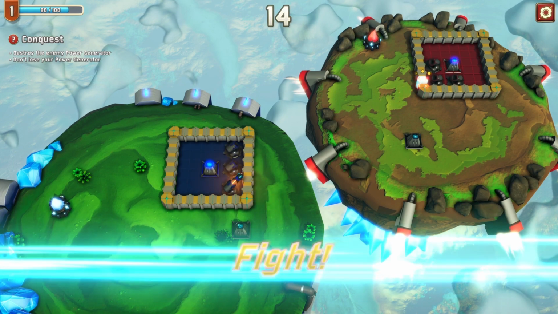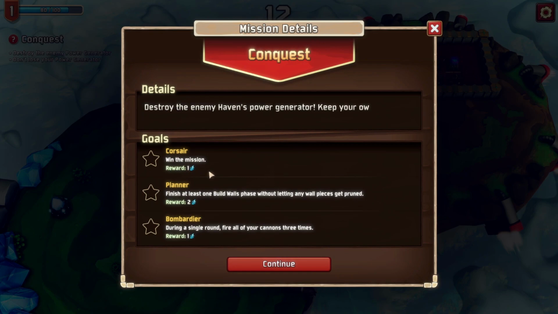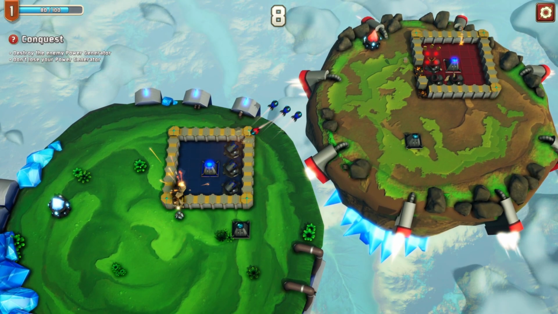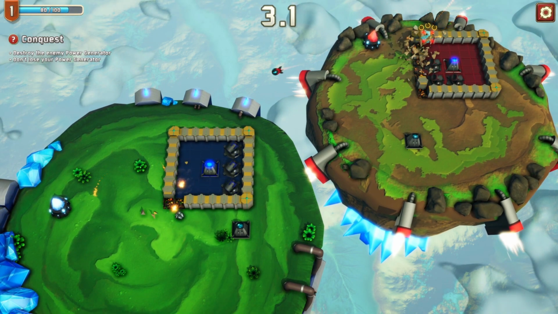So obviously we are on a new map here. This is going to be the same win condition, essentially. I mean, the specifics here will be a little different. Finish at least one build walls phase without letting any pieces get pruned. Oh, that's interesting. During a single round, fire all of your cannons 3 times. Well, that sounds kind of challenging. Maybe we can do that. I think we'll be able to here, yep.